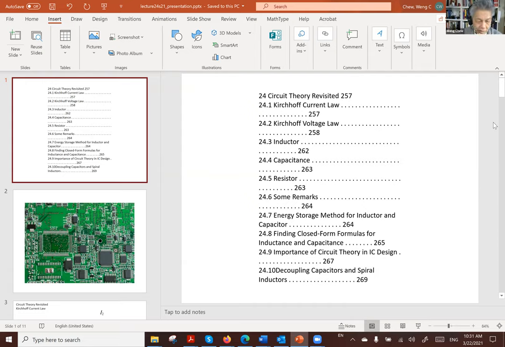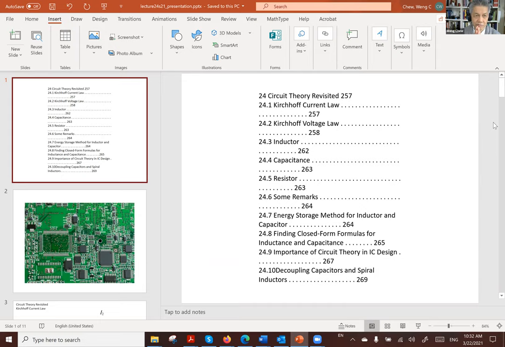So today I'm going to talk about circuit theory. Circuit theory is something that you learn as an electrical engineer very early in your career. But now that you have learned electromagnetic theory, Maxwell's equations and so on, we like to visit circuit theory again, because we can think of circuit theory as a subset of electromagnetic theory if you want to think of it that way. Electromagnetic theory is more powerful. It can be used from DC to optics, whereas circuit theory is usually used in very low frequency circuits as well as microwave engineering, and maybe eventually in optics if you have nano fabrication.